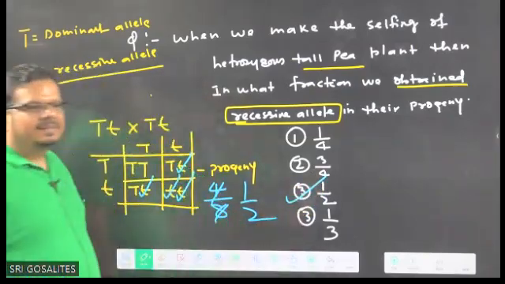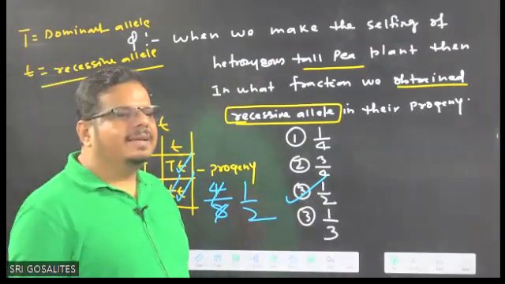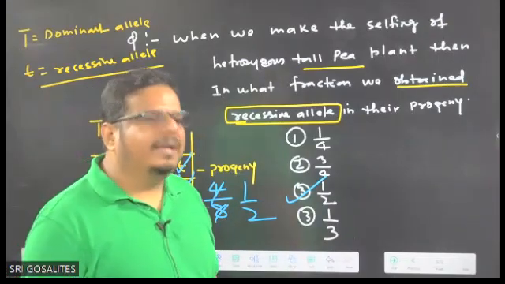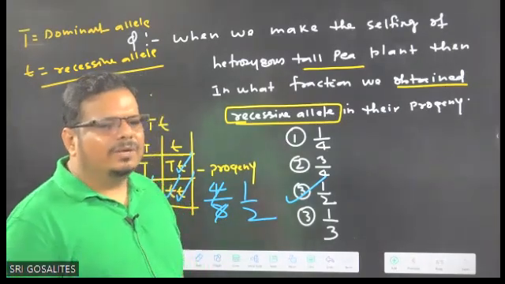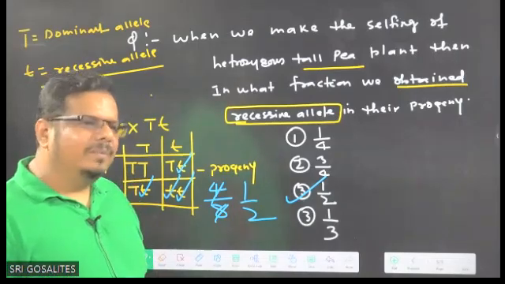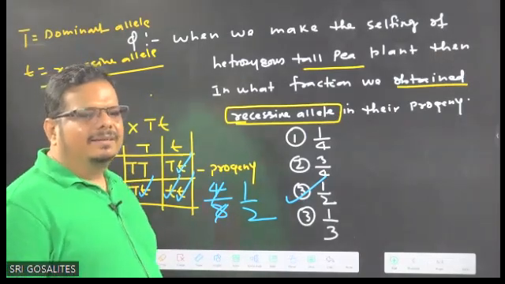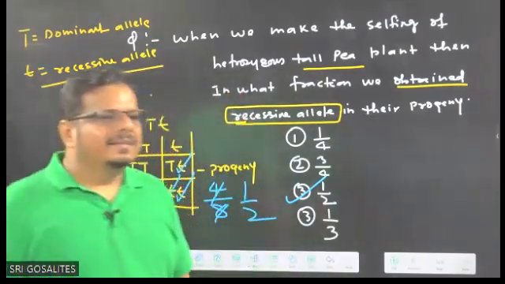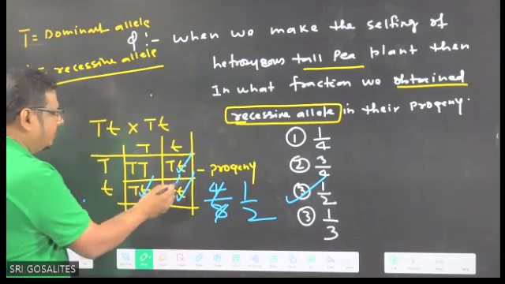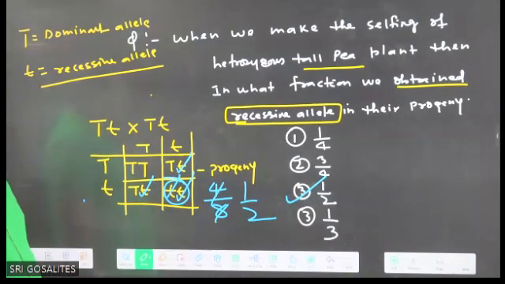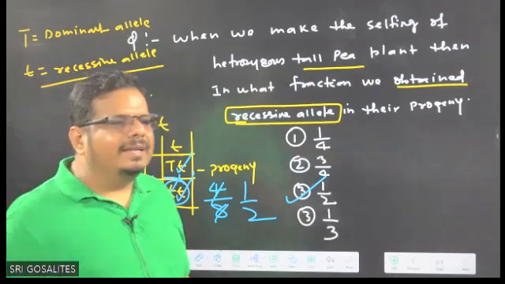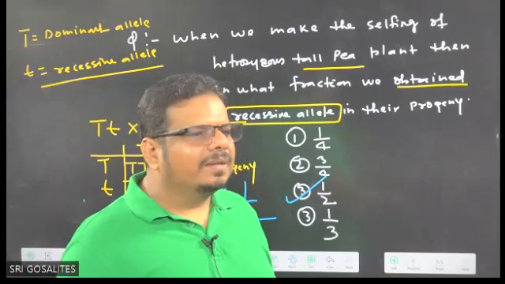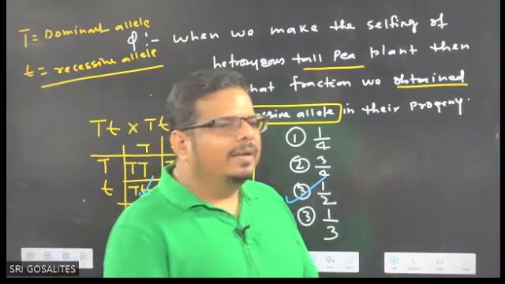Answer came, or not? Many students make mistakes here. They are doing it according to recessive phenotype. Did I ask recessive phenotype? If I ask recessive phenotype, then what will the answer be? 1 by 4. But I have not asked recessive phenotype here. If I ask recessive phenotype, then you can say, sir, it is dwarf. Got the idea or not? I am not asking phenotype. I am asking to count the alleles. So out of 8 alleles, 4 are dominant, 4 are recessive. In what fraction did we get recessive allele? 4 by 8, 1 by 2.